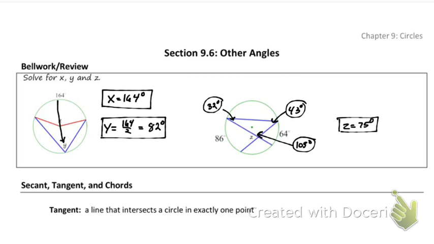I also want you guys to do something really quick in your calculator for me. What's 86 plus 64? What does that equal? 150. What does 150 have to do with 75? It's half of it. Whoa. And that's going to be one of the topics we're going to discuss today. So we don't have to form that triangle. We're going to find out that if we just take those two arcs, add them, and divide them by 2, we'll actually get that angle. But that's a future problem for us.